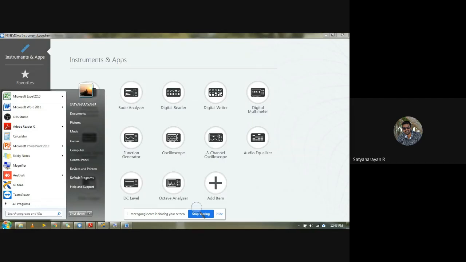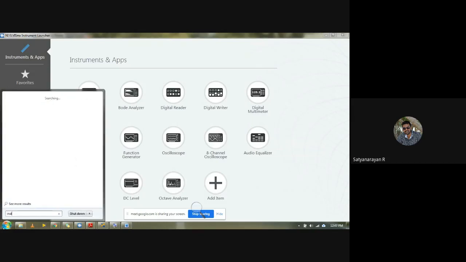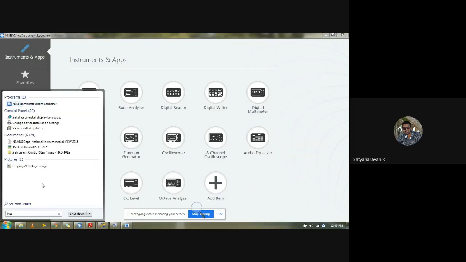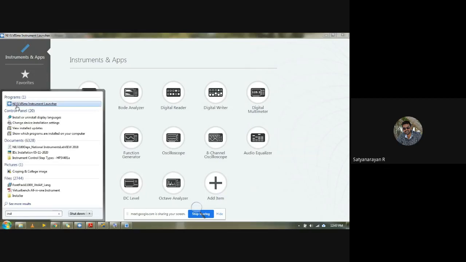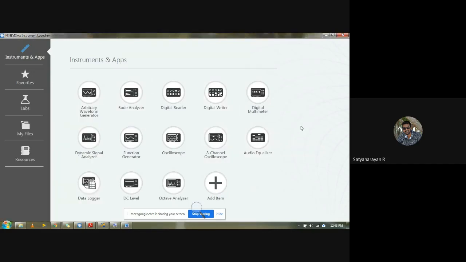Okay, so I go to search and type Instrument Explorer, or else you'll get the NI ELVISmx Instrument Launcher. If you click on that Instrument Launcher, you'll get this sort of window, where you can directly access ready-made instruments.